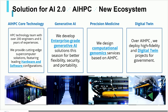So what we can do for AI HPC: one, we can work in areas like Gen AI and AGI, which will be the big trends in the current HPC arena, and also precision medicine and the digital twin. This is the focus we now work on with our customers for the end application as well. This is how we define ourselves as a solution provider, from the tool to the end user software.